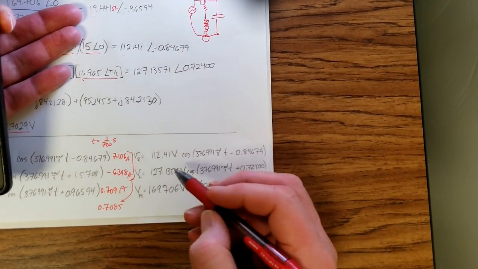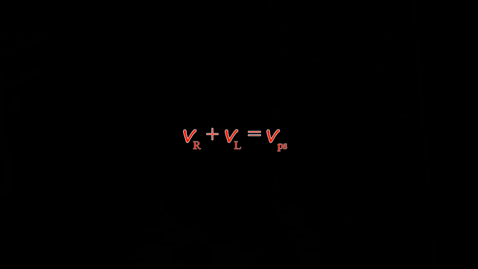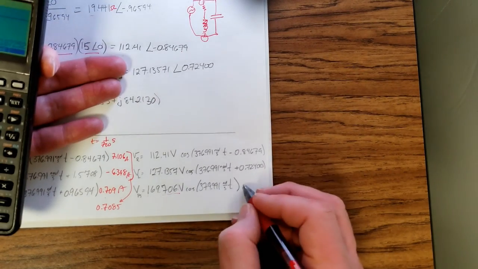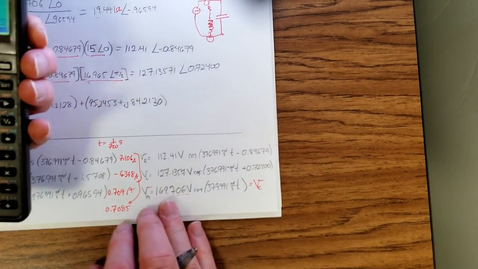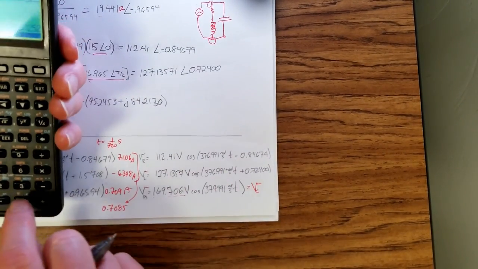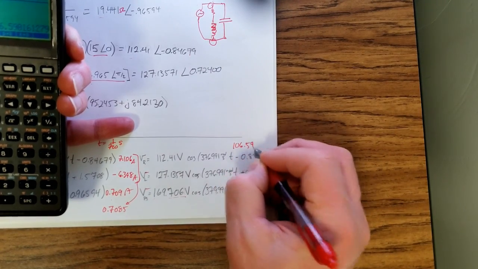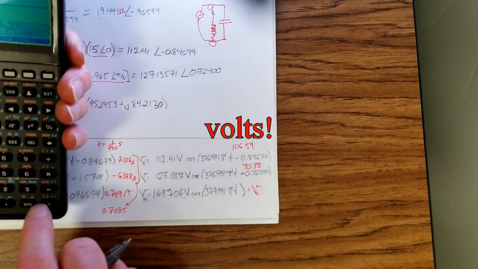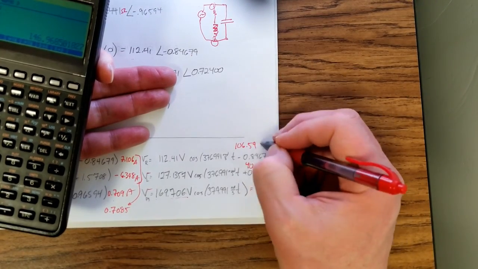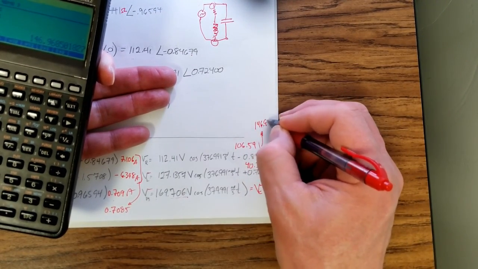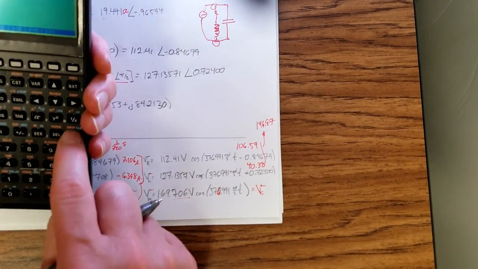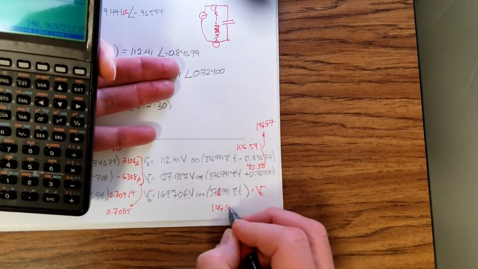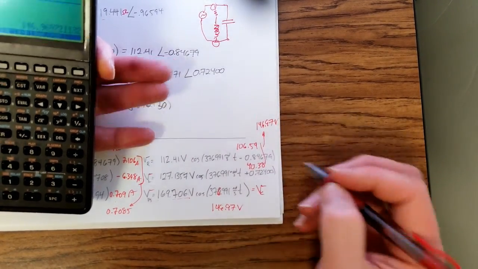Now on the voltages, I should get the sum of these two should equal. I didn't actually write it down here, but this is also equal to V sub C, lowercase v. So let's check that out. 106.59, 40.38, and I add them together, and I get 146.97, and I miswrote a number there. And this is 146.97. Those are in volts, and it matches. Excellent.